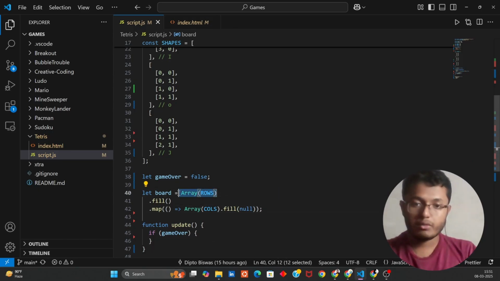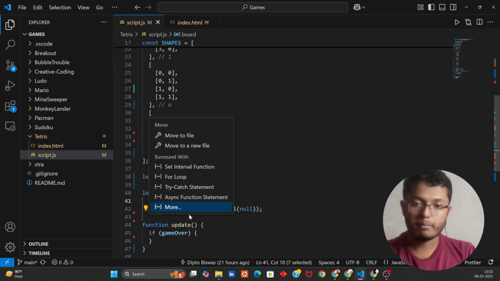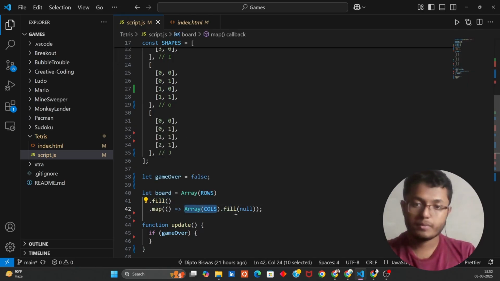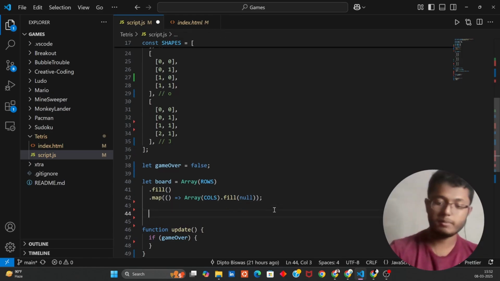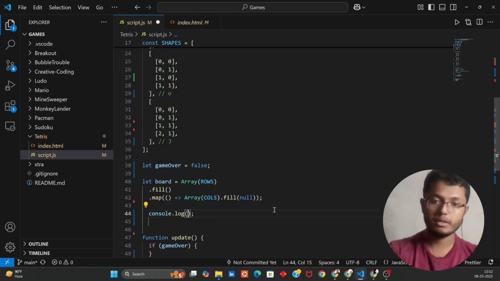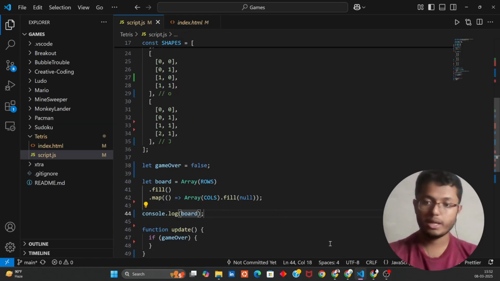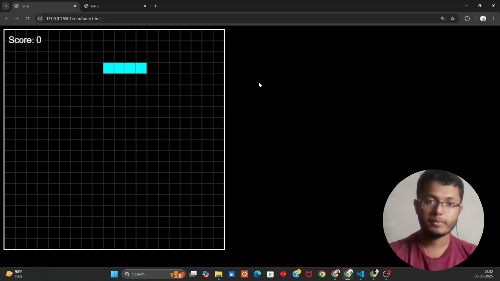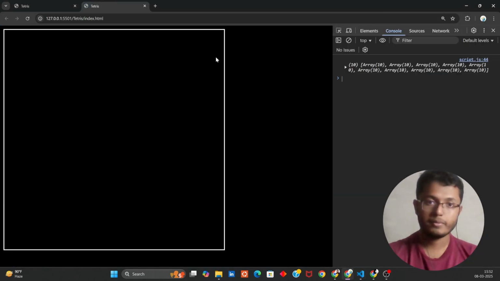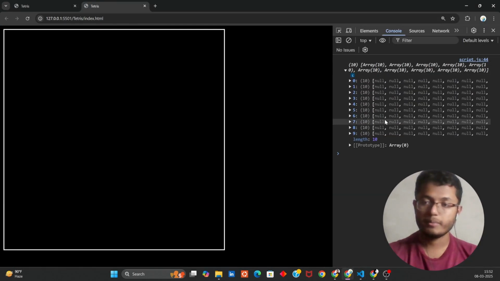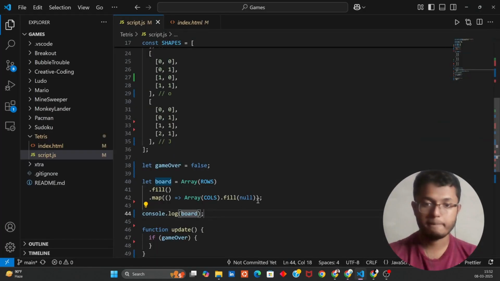So we are creating an array of rows, and we are filling it with a map of the array of columns where every value we are filling with null. So what does it mean? It means basically it will create a 2D array where every value is null. So if we are here, this is what we are getting initially.